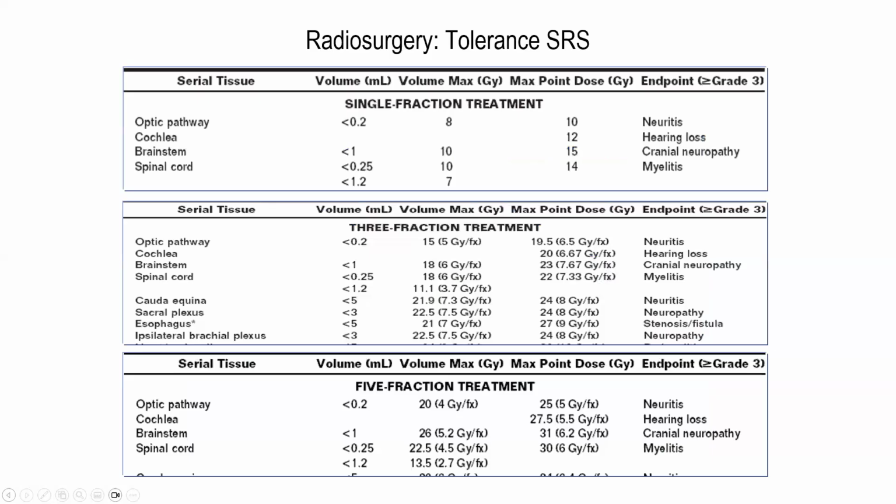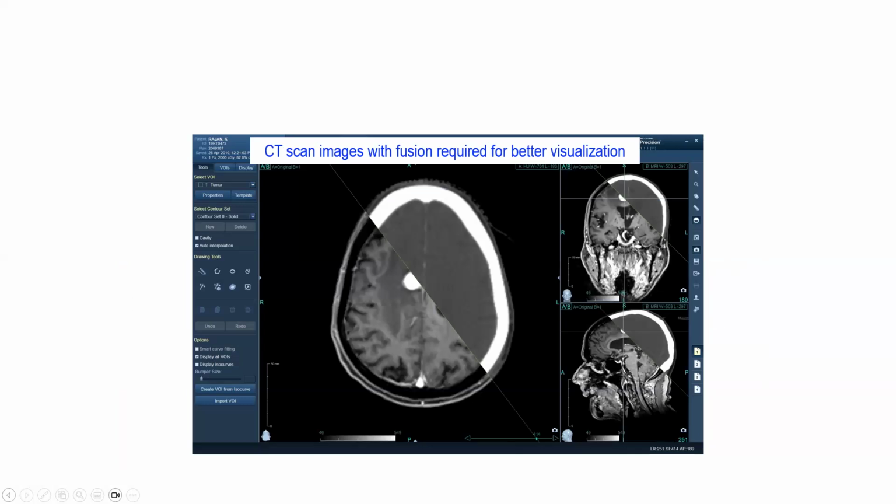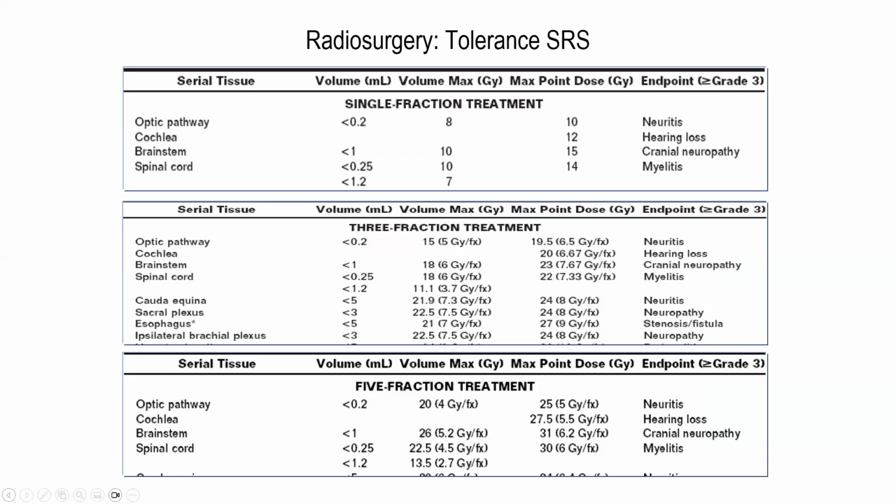See, now this image fusion also is important. If you're not able to do the fusion properly, putting the patient in the same position for MRI and CT scan, you cannot treat it well. So radiation also mostly depends on the user, like surgeons. If a surgeon knows how to approach and do a surgery, radiation is also like that. It's not the machine which treats. We have to position the patient appropriately. Then only the dose you're delivering will be delivered well.